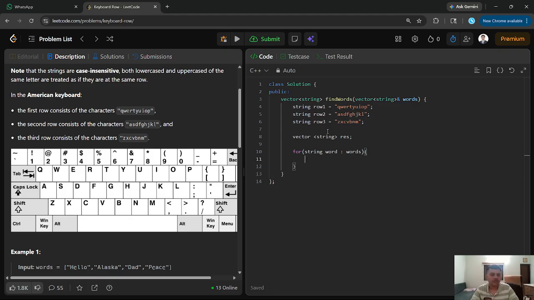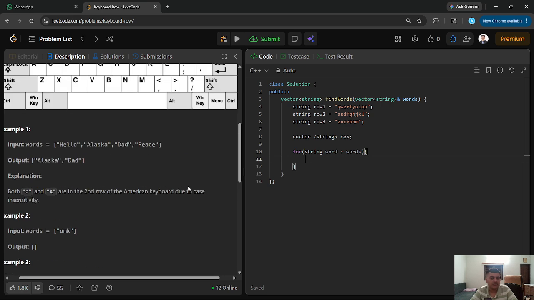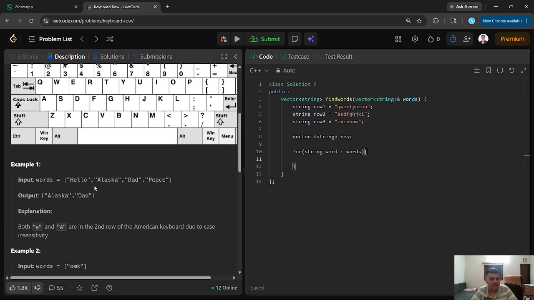In each word there are many letters, both small and capital. So first we store it in small letters, so we need another string called lower, initialized as an empty string.